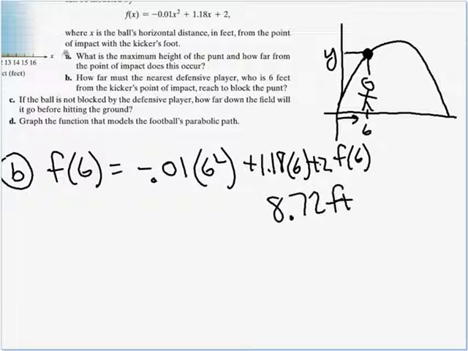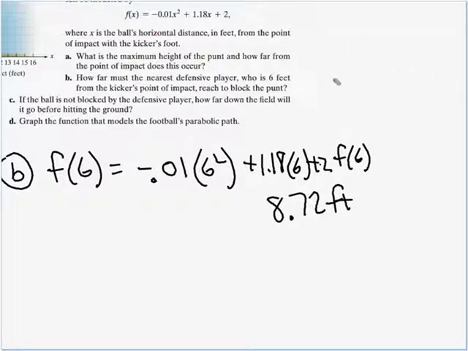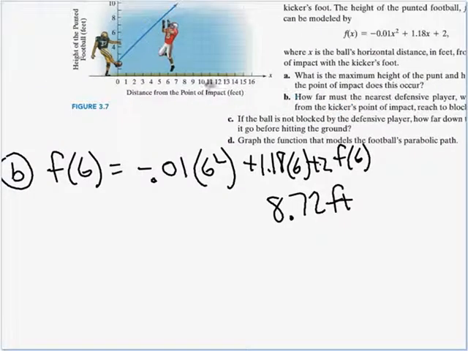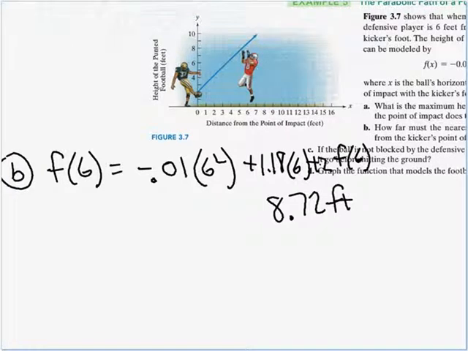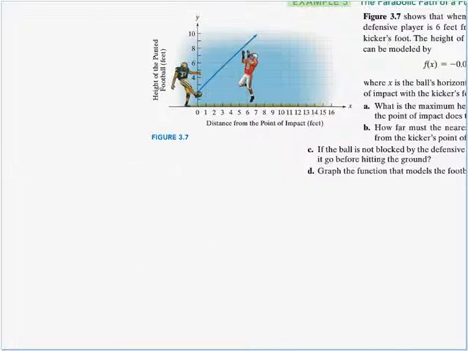And if you are provided with a picture, sometimes you can use that just to get an idea if you're close. So if we look here, this player's 6 feet away. If I follow the graph paper grid up, I'm going to hit here, and if I go over to the y-axis, it looks like a number a little bit less than 9, and yeah, that's our answer. A number a little bit less than 9. Perfect. All right.